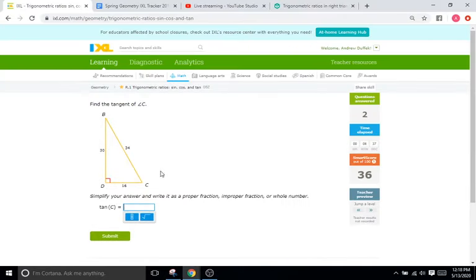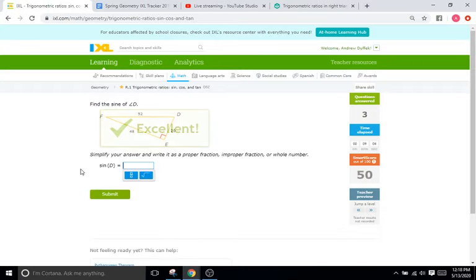So we're going to go back. We're going to write 30 over 16. But remember, it wants us to simplify. So how can we simplify 30 over 16? Well, immediately, I would say you can simplify by half. And so that's going to be 15 over 8. Is there any way we can simplify anything past 15 over 8? Nope, not really. So we're going to say that is our answer.